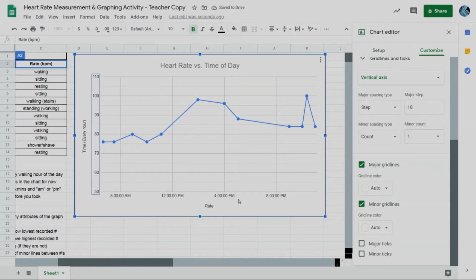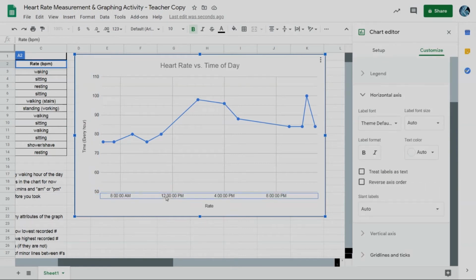Okay, now we're going to go to the horizontal grid line. Click there, and you'll notice that it does not give you the option of a minimum and a maximum. For times, it's not going to do that. So the only way we'll be able to edit that is to go to grid lines and ticks and change it. But we can edit the rotation so that this number, which is a long number with the units on the end, will be vertical up and down.